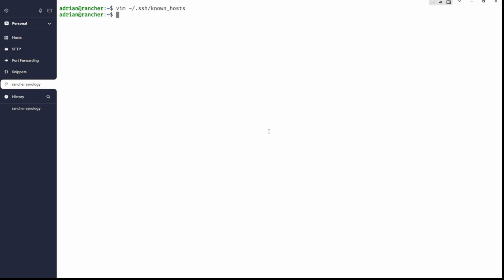And the second approach is quite simple. You have to manually create the SSH directory and manually add the known_hosts file, and add proper permissions to this file. So we will do this, and I will list it now. And you can see the permission, read and write only for the user. Okay, fine.